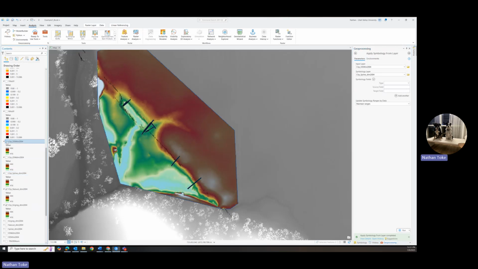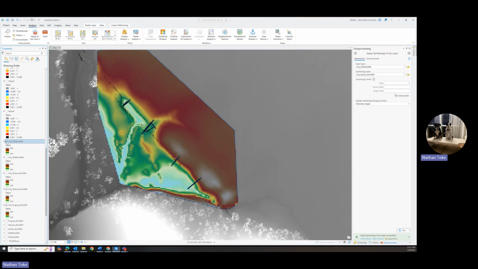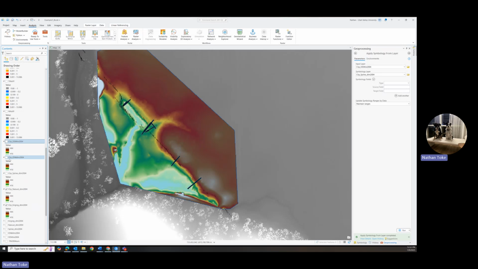So a similar result. In terms of the ones I like the most, just thinking about how it's representing the landscape, TIN to raster seems to be looking good. It looks like it might be a 1 meter pixel bigger, and that was a little bit of a mistake if I did that, but it looks good. This one looks pretty smooth. This is the natural neighbors. I didn't prefer the natural neighbors as much as the Kriging.